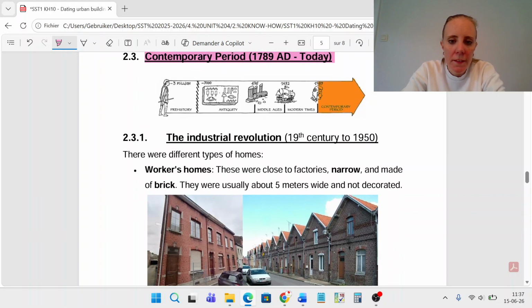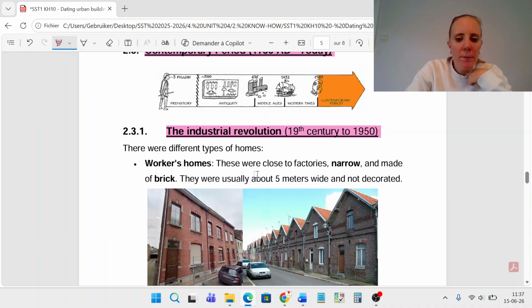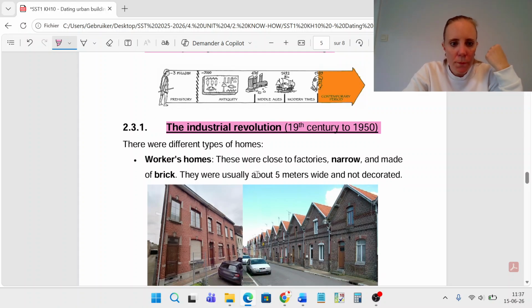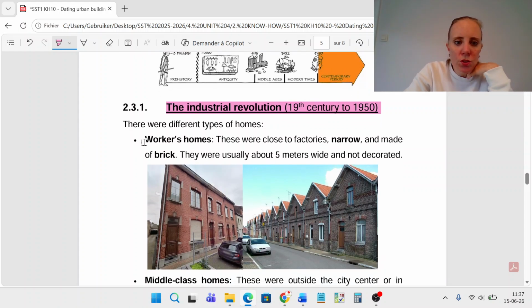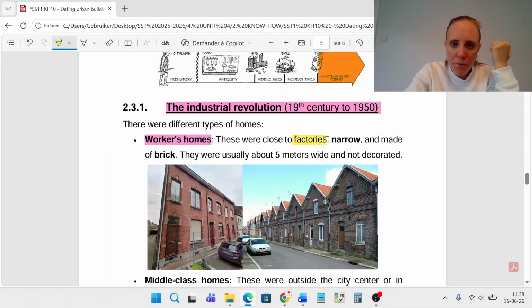And so, Industrial Revolution. We have different types of homes that start to emerge. We have workers' homes, les maisons ouvrières, comme on dit en français. They were usually close to factories. So, Industrial Revolution, it's the time of factories.